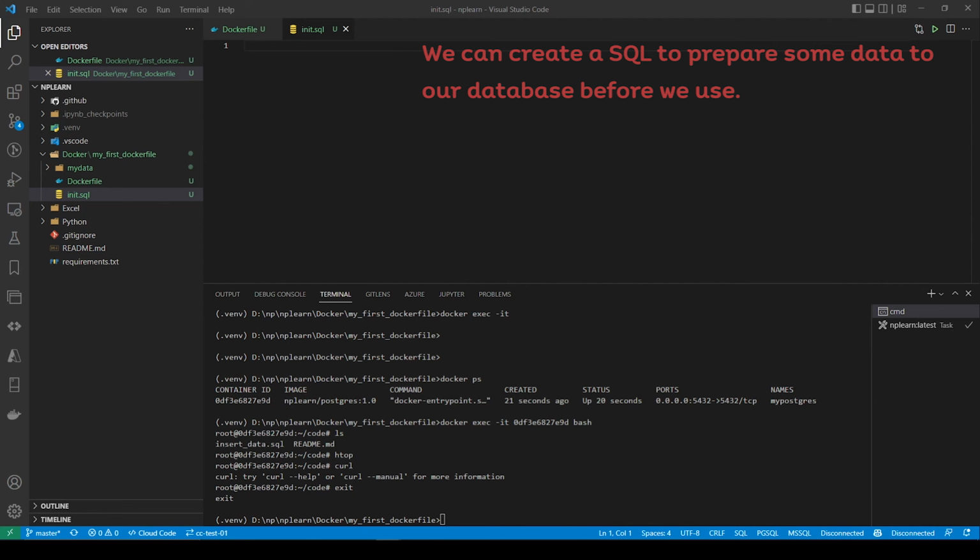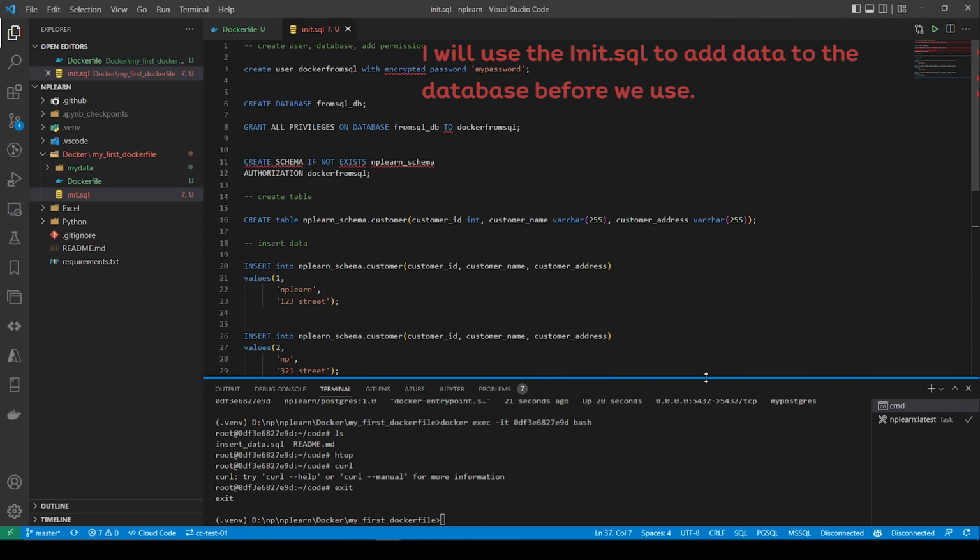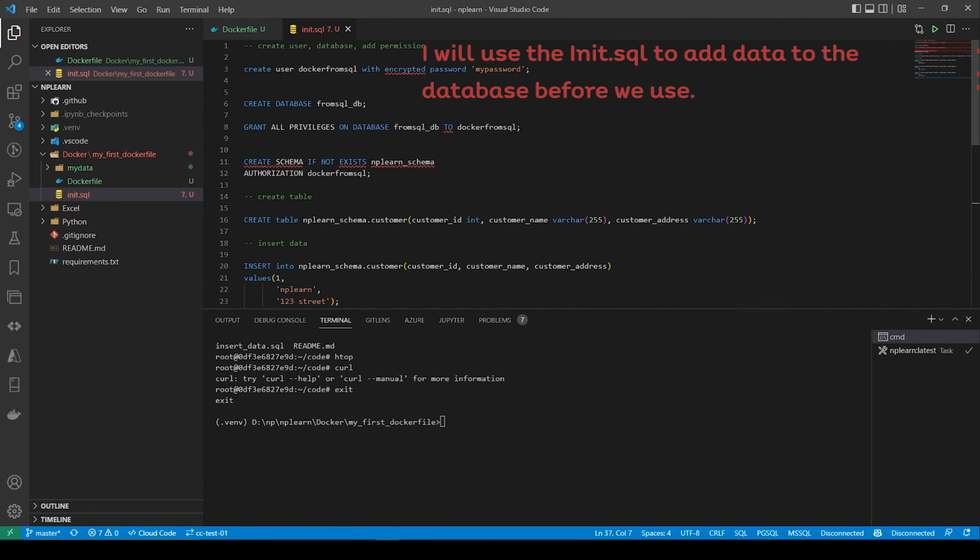So in this query, I will define a schema. I will create a table and add the data. Actually, we can add some users here as well. We can create a user, create a new database, grant permission.